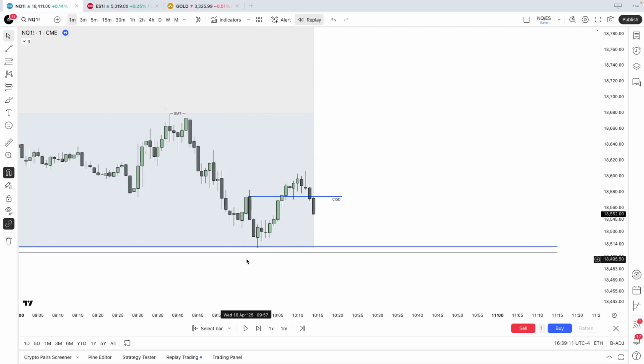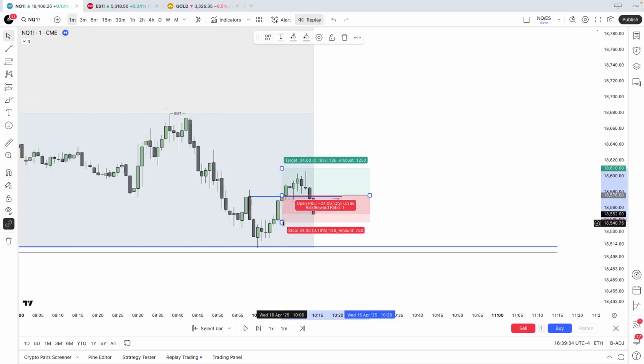And what do we see happen here? We had this sweep, this change in state of delivery form, which gave me 2 layers of confluence: a session liquidity being swept, as well as a change in state utilizing the fractal model on the 1-minute with the 15-minute alignment. And so this was the main thing I was watching. And once we had seen this candle body closure on the 1-minute time frame is when I had taken my long position on this trade. Where did my stop lie for this trade, you might be asking?